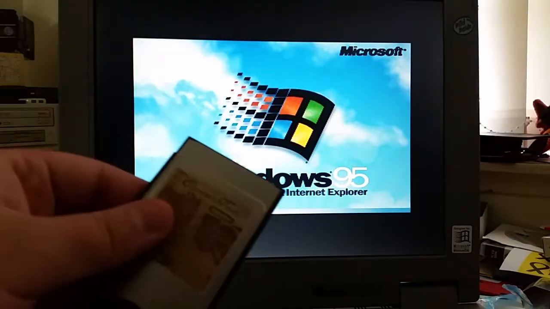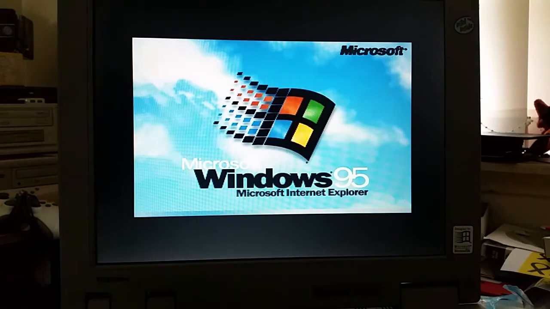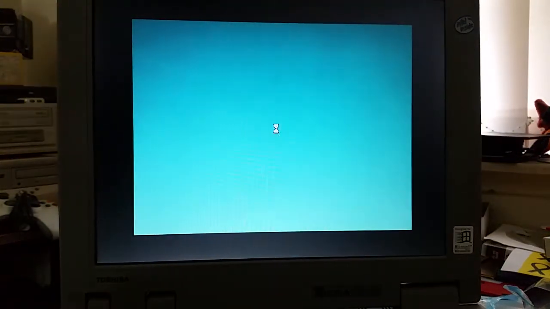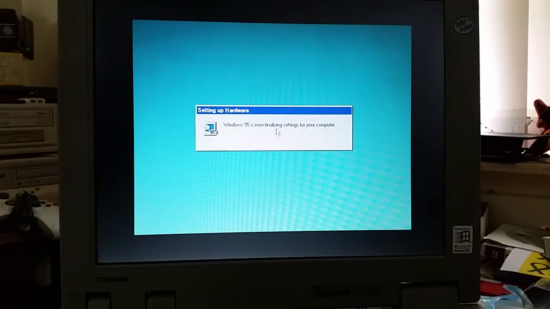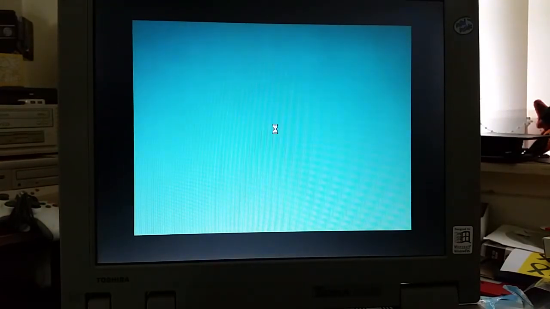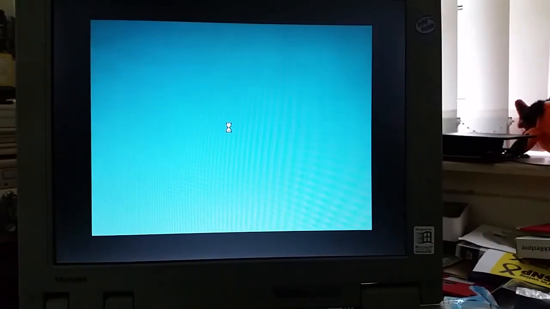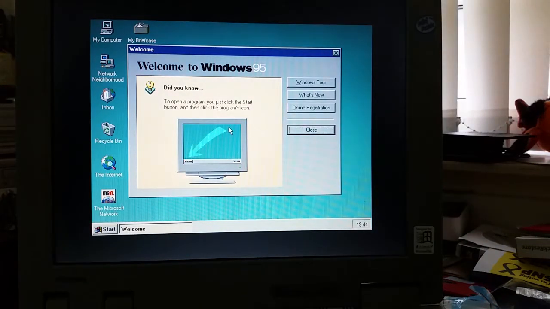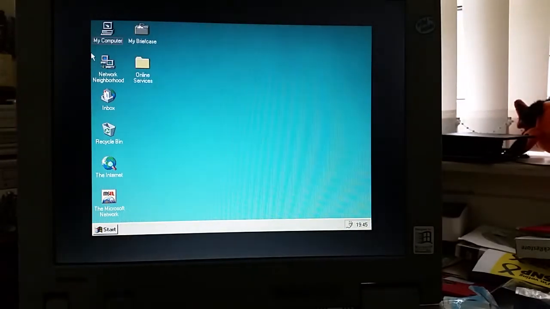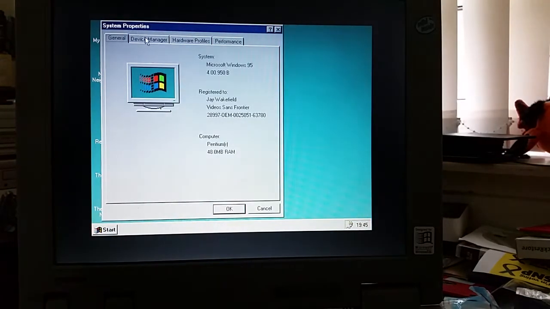Now, in order for me to be able to actually use this PCMCIA card reader, I will have to enable and set up the PCMCIA slots. So, find the monitor. Right. I'm actually finished at the moment now with the Windows 95 CD. So I will just kind of put it to one side here. Right. Now, to enable the PCMCIA slots, right click on My Computer, go down to Properties, Device Manager.